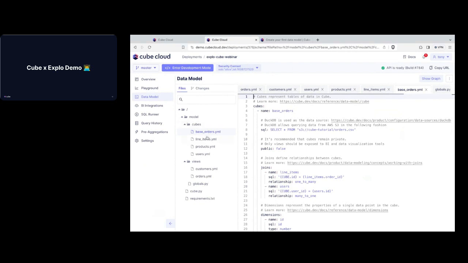What we're going to be presented with when that finishes is a set of cubes. Cubes are connecting to the source data. So for example, select star from this public file, that CSV file. This could be a database table. This could be, in this case, a CSV or a Parquet file. And for each of these cube files, we'll generally have a single connection to an upstream data object.